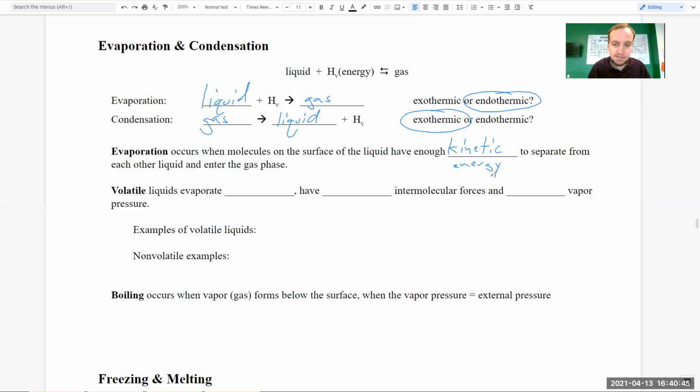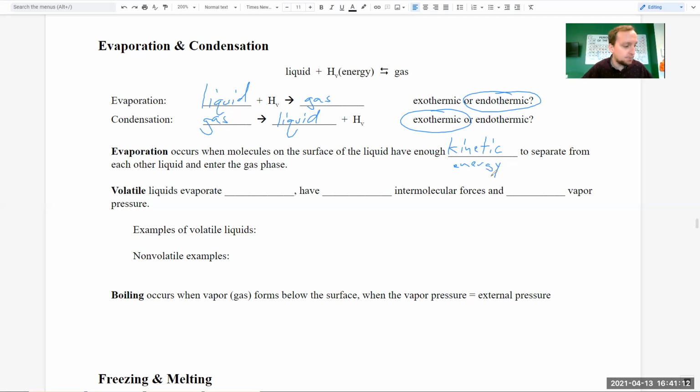So what that means is the kinetic energy of the molecules in the liquid has to be sufficient and great enough that they could basically break the intermolecular forces holding them as a liquid, and then speed off into the gaseous phase up into the air above it, right? If it doesn't have enough or sufficient kinetic energy, it's just going to vibrate and oscillate and stay where it is and flow past each other because there's still strong enough intermolecular forces to hold it in the liquid phase.